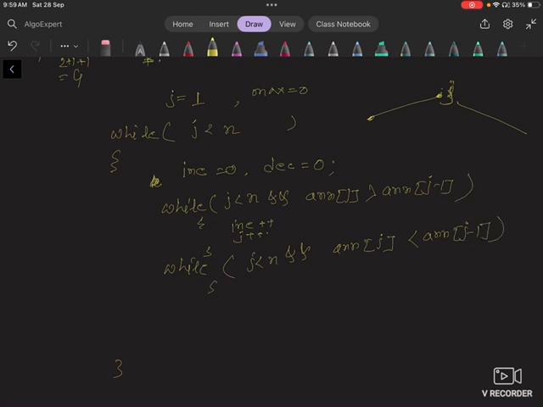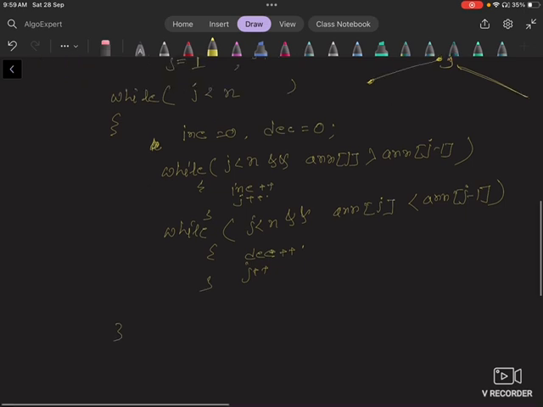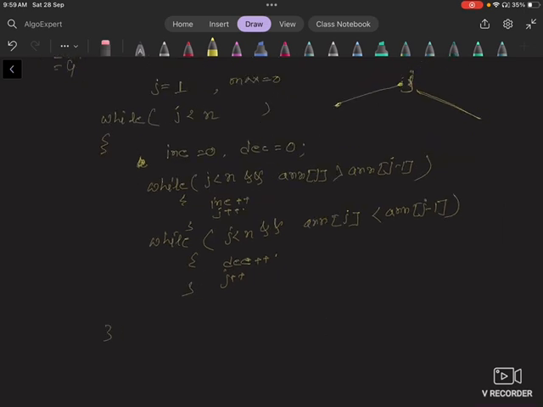In that case we are counting the decrement, so we'll increase the decrement counter and also increase j. After this we'll check if both values are greater than or equal to 1, that means greater than 0 or not.